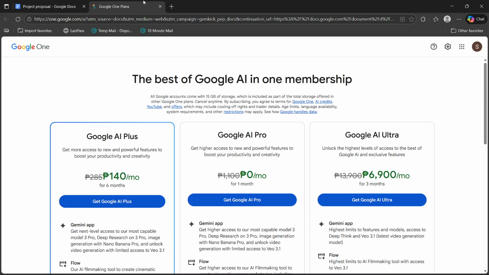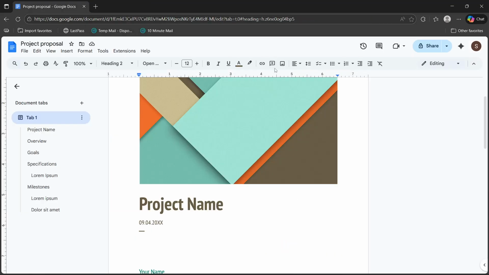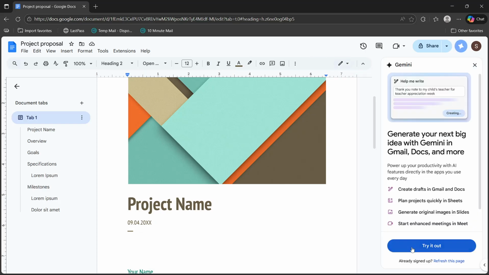And once you've already availed a plan or a membership, you will have to click this again, and you will just have to allow Gemini to be integrated to your Google Docs, and then you can now type your command. So you can either fix your grammar, rewrite paragraphs, generate a chapter, summarize long text, create outlines, expand ideas. So you can basically do anything you want with Gemini AI. It's really helpful and useful, and that's basically it.